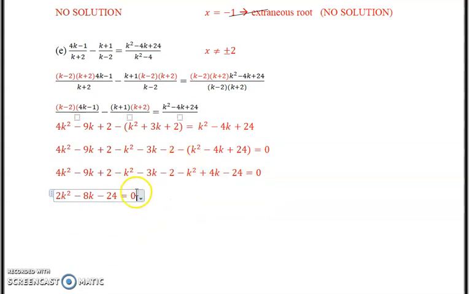You can solve this quadratic any way you want, but if you look quickly, you can divide everything by 2. You can factor the 2 out, but now that it's an equation, you actually can divide by 2. Either way, dividing by 2 gives you 1, divide negative 8 by 2 gives you negative 4, divide negative 24 by 2 gives you negative 12, and then this is easily factored, and you easily get k, and that's it for the video. We ran out of time.